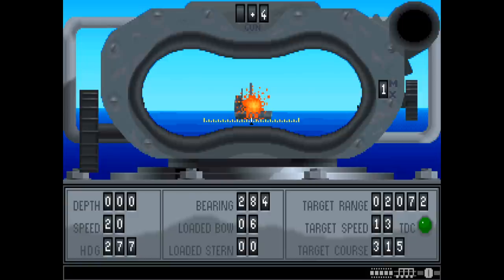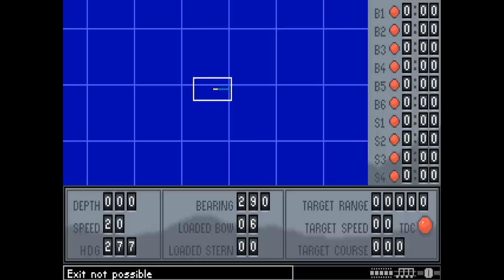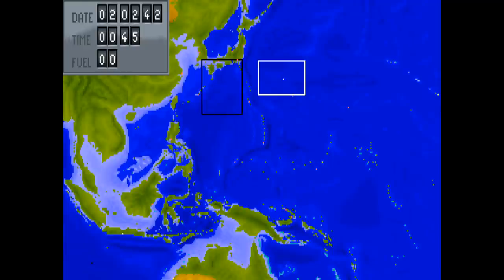Oh, finally a hit. Let's keep that up. Oh, she's on fire now. Oh, there we go, and she's going down. Holy guacamole. All right. Exit's not possible. That's concerning. Wonder why that is. There we go. Oh, there we go. It's done. Tanker sunk. 2,400 tons. Perfect. All right, let's continue to head back toward Pearl. Oopsies.